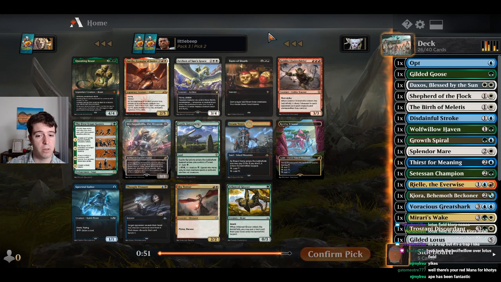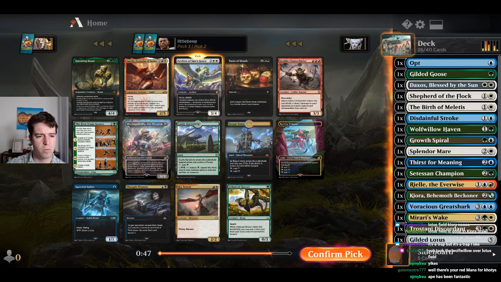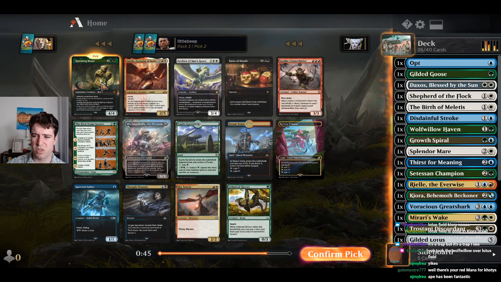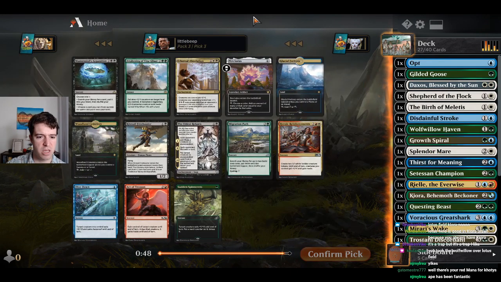Oh, Questing Beast. Hello. Oh, an Archon. We probably wheel Archon. I'm going to take Questing Beast. Questing Beast is just a ridiculously powerful threat. It just kills so many Planeswalkers. Incidentally, it's great with Kiora, all of that.